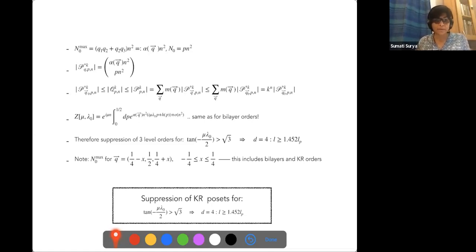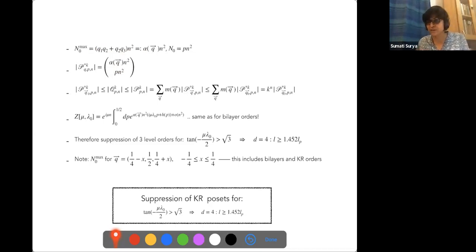And of course, the maximum number of elements, the maximum number of links, depends on the filling fraction in this way. You have to look for the filling fraction that maximizes this alpha, which is basically Q1 Q2 plus Q2 Q3. And when you do that and you write down the bounds and so on and so forth, a very, very similar calculation pops out.